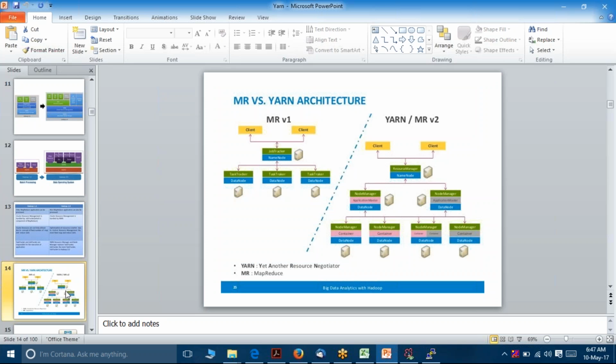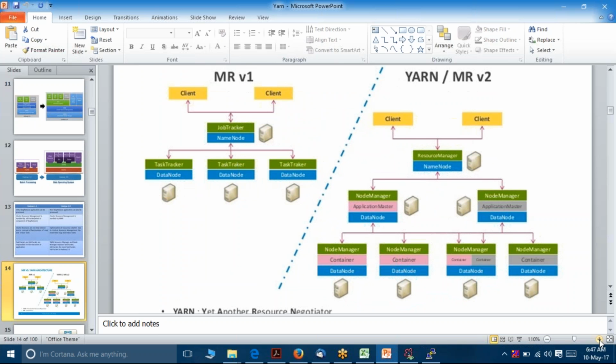For every application that you submit or every job that you submit, you will be having something called app master. You can see the fundamental shift in this. You can see this diagram closely, friends. Job tracker with the help of task trackers is going to execute. Resource manager, node manager. On every node, you will have a node manager. And every application that is submitted will have an app master. That is called application master.